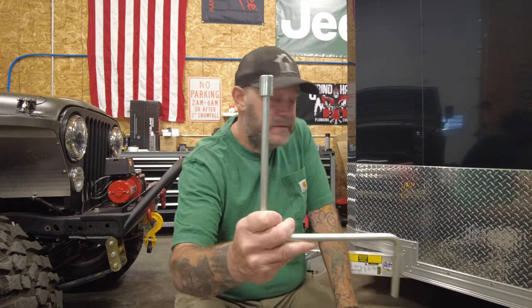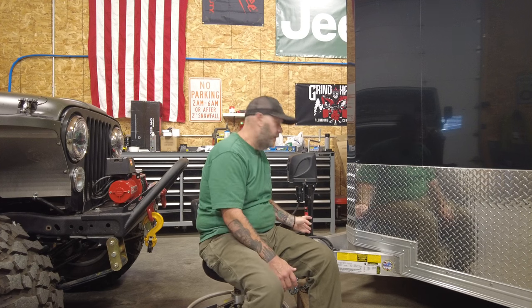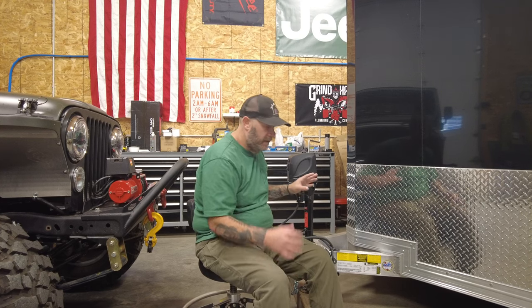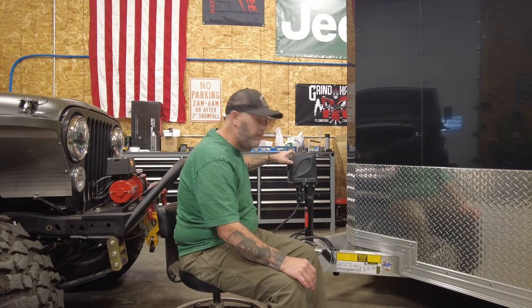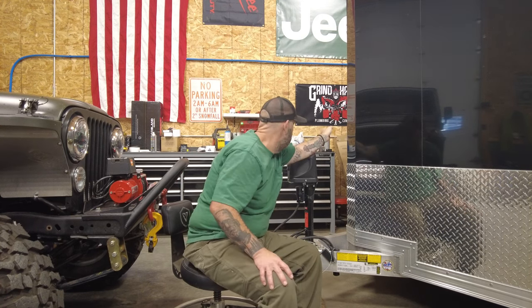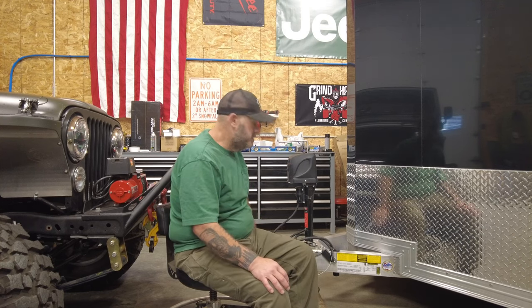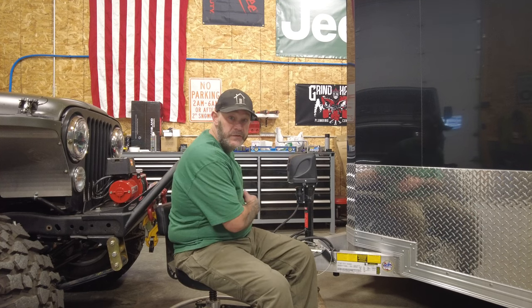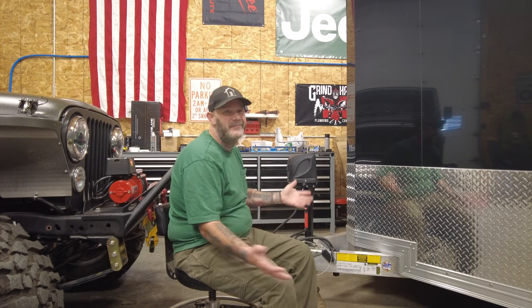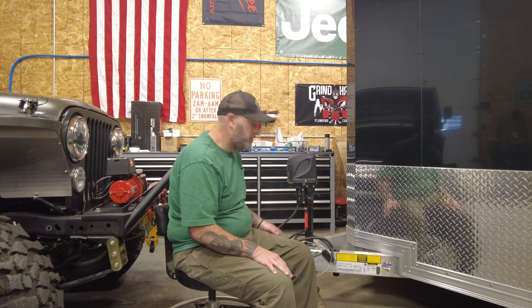It comes with a manual crank as well. What makes these work so well is a fine thread screw inside the jack — the gears are finer — which makes the motor have to work less. When you use it manually, there's a bit of resistance because you're going through the motor, and it takes a lot of cranks to go up and down. You also can't use the motor unless it's plugged into a vehicle. It's not much of a downside, but when the coupler was high after I pulled the truck out, lowering it took more turns than a regular jack.